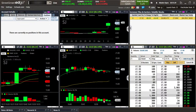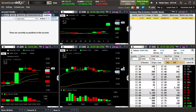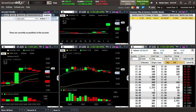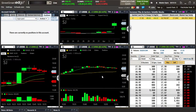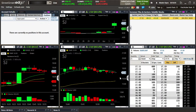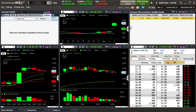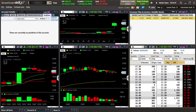The volume is kind of drying up now. So should I risk this? Just don't see that volume there. Alright, I'm cancel that order. Wow, it bounced right back up. Well, where's the new low? It continues to make lower lows. So 1750 may be a spot. 1755. 1755 is where I'll try it next. Because it is kind of holding up. But I want to see it break back over that 50.